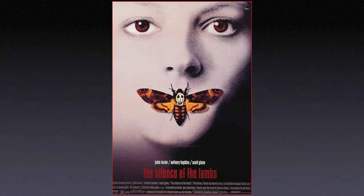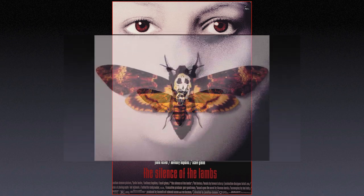This is probably my most famous movie poster that I worked on, and I've won more awards than any other. But my job on this was to take a picture of the moth. Okay, the easiest job I ever had. I had no idea they were going to use it this way. I'll share a little bit of trivia about this image.